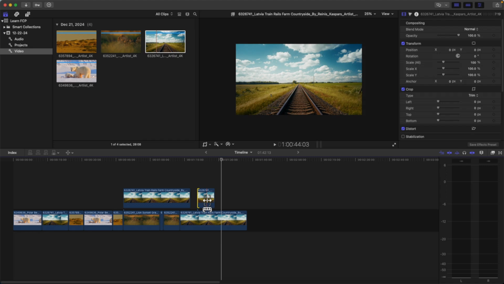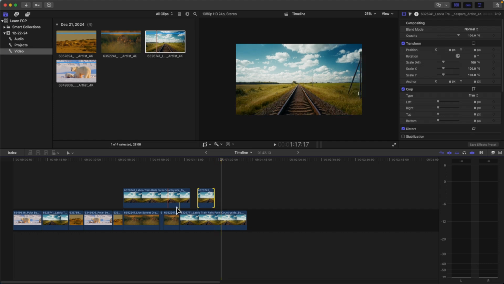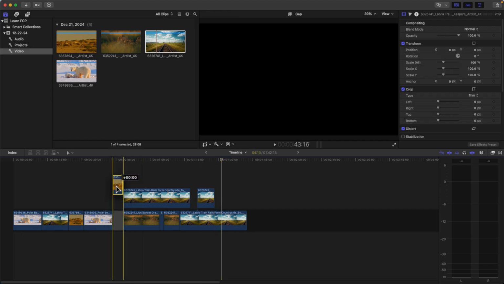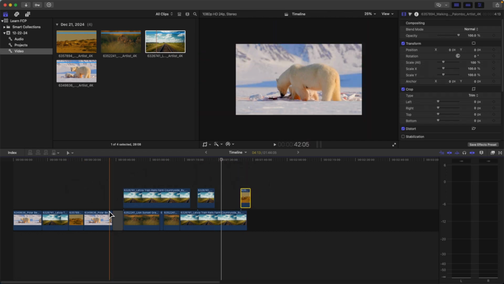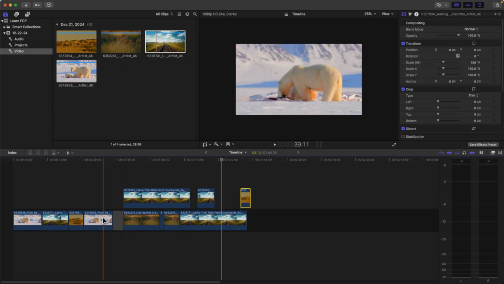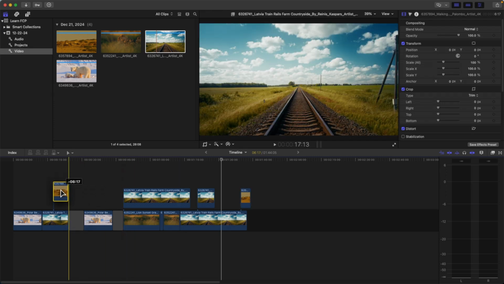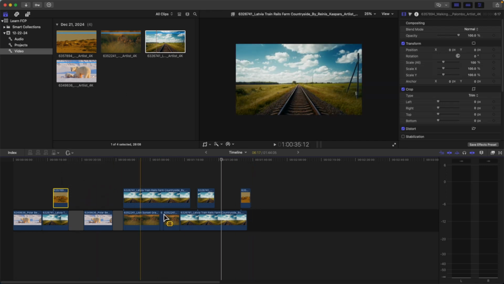Or if you're inside of a clip, it will allow you to do a sliding trim where you can slide the actual video clip back and forth to find the spot that you want inside of that clip. If you choose the position tool, you are able to change the position of an item without affecting the timeline. So you can move it around, and it left a blank space here. Instead of magnetically pulling the timeline back, you're able to change the position of clips without actually changing the timeline.